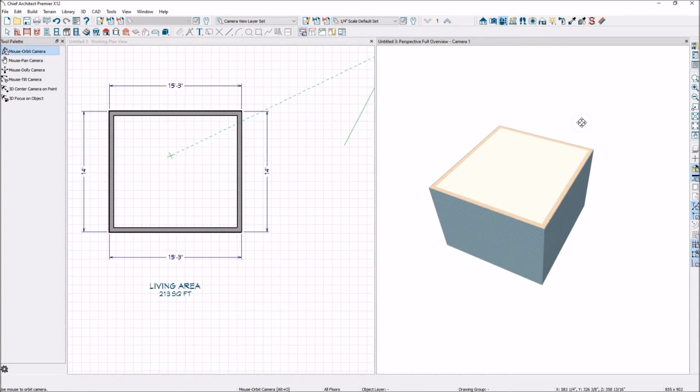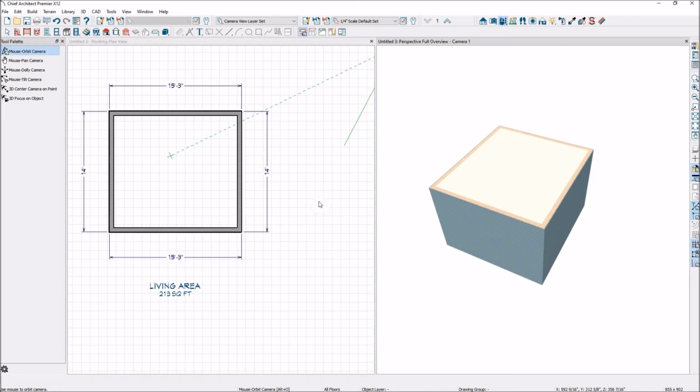Chief Architect is what's considered a BIM system. BIM stands for Building Information Modeling. What that means is that you can store all of the information for your project within this project file, and then you can generate your schedules and material lists and everything from within here.